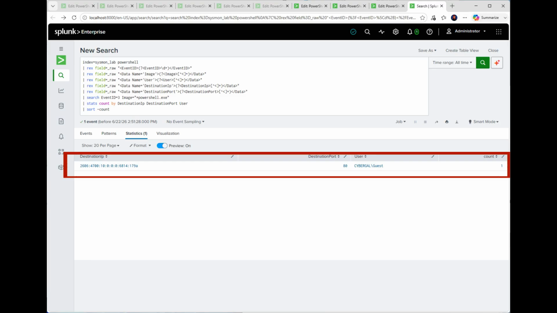This doesn't automatically mean it's malicious, but PowerShell normally isn't used for web traffic, so it's worth taking a closer look.